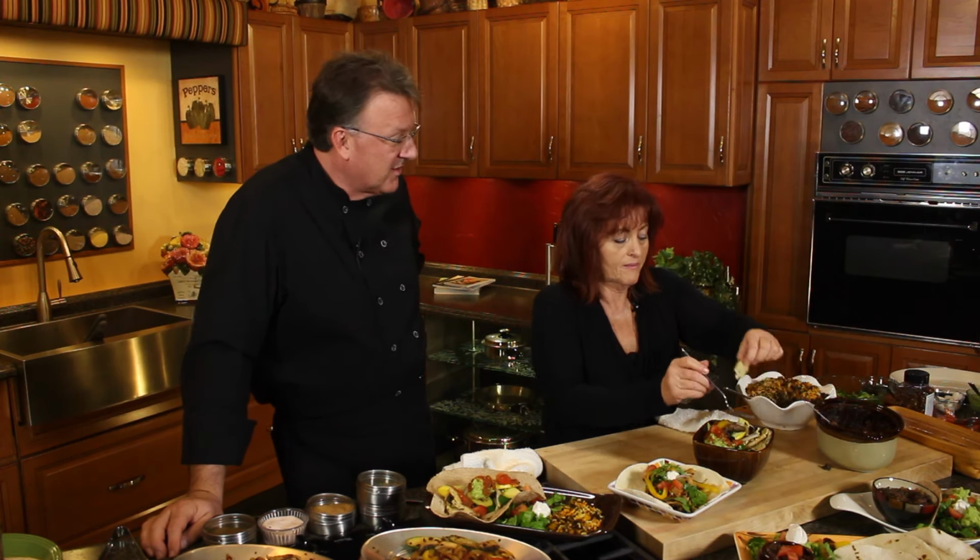Wonderful. Other meat substitutes, there's lots of other meat substitutes out there. You could take carrots. You could take boiled, half-cooked boiled carrots and use those. You could. Or just do a veggie.